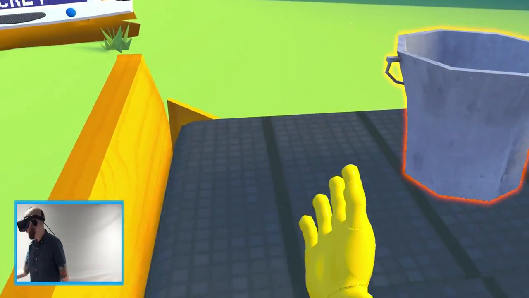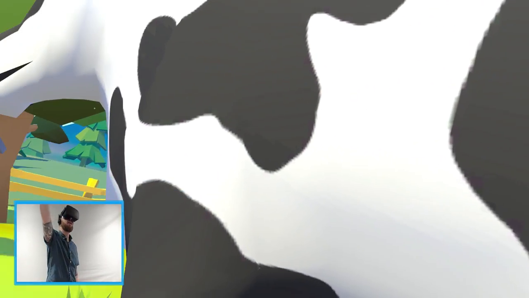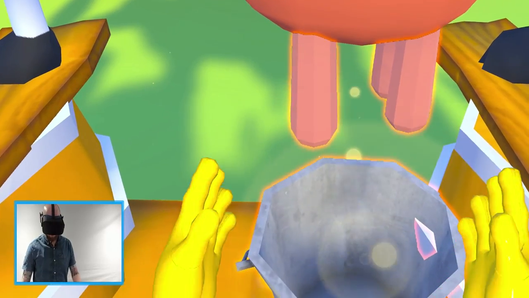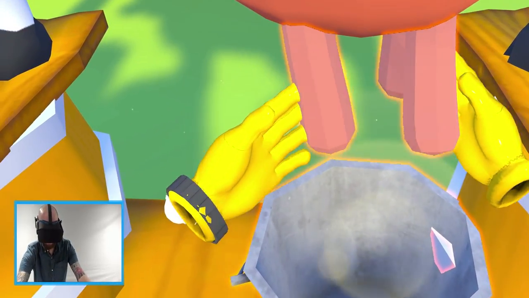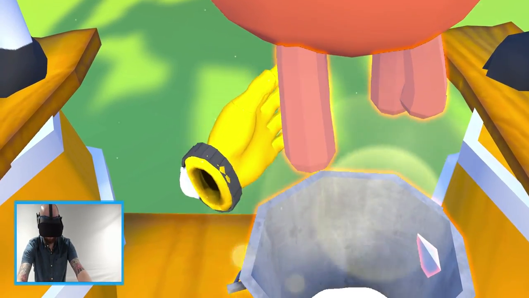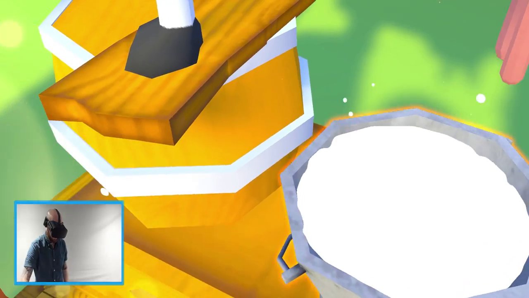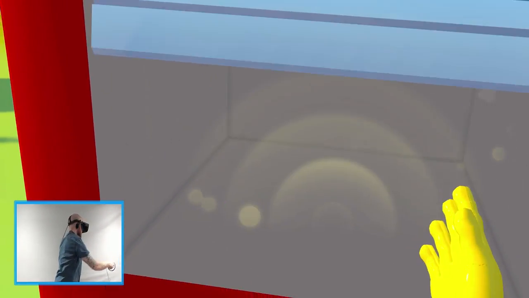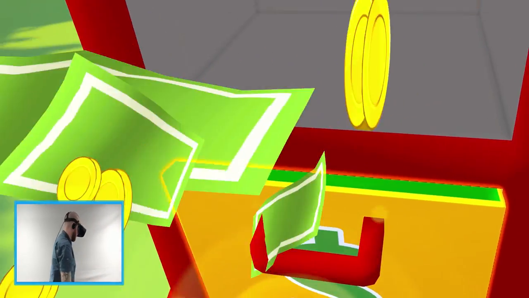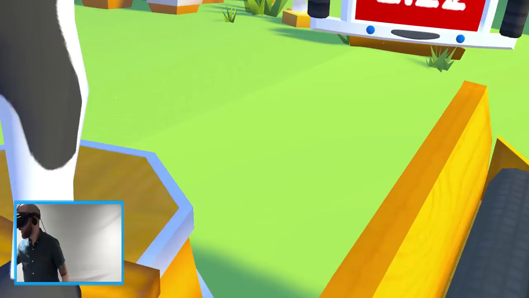Boom. Okay, let's grab our little bucket, plop it down there. Hey buddy, you all right there? You're a good looking cow. Let's make some money together, man. Ooh. Nice physics. Okay, let's pop that in there. Boom. Got some cheese. Put that in there to get some cash. Rinse and repeat. That's what we need to do. Need to make that money.